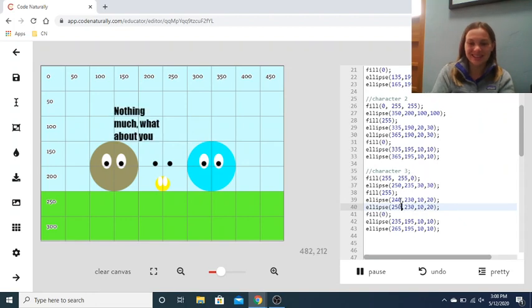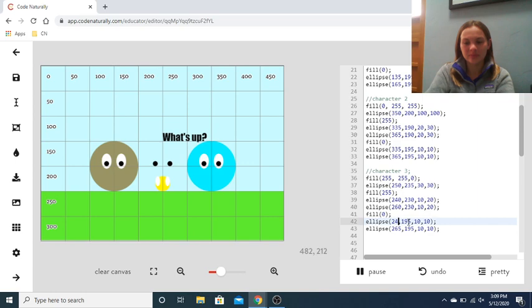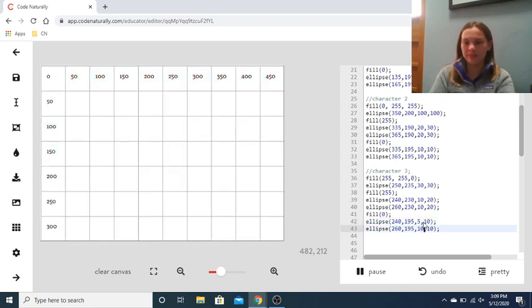Let's try this. Oh, that should have been 260. There we go. I think that looks good. Okay, so I'm just modifying these numbers a little bit to make this look good. And I need to make these a little bit smaller.